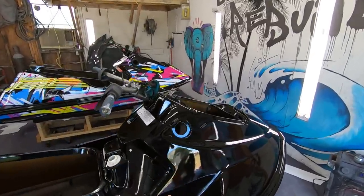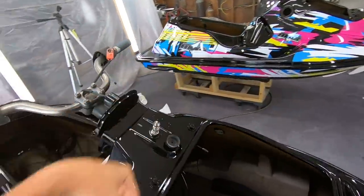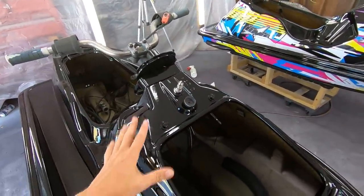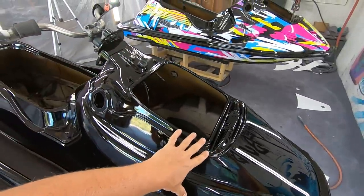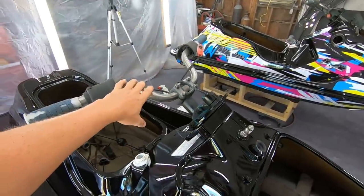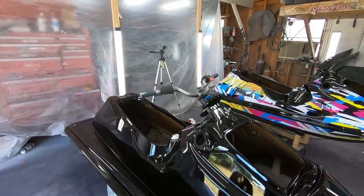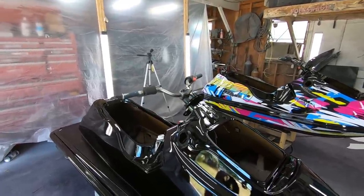Some of these vents on this side are actually going to stay green. Like this vent's already green. These gas caps are already green, so a lot of that's going to stay the color. The hood's probably going to get a black paint job because I'm going to wrap it along with the rest of it. Same thing with the handlebars. I'm probably going to paint that black and put some wrap on it maybe. Not really sure yet. I'm still trying to figure out my whole design.